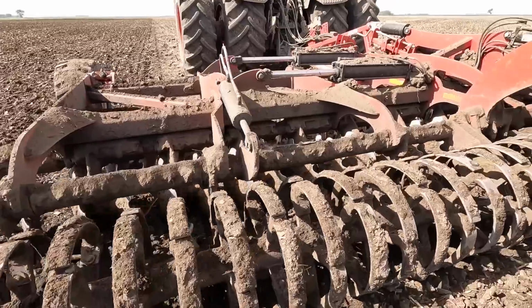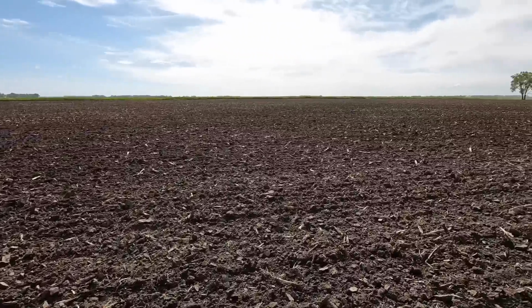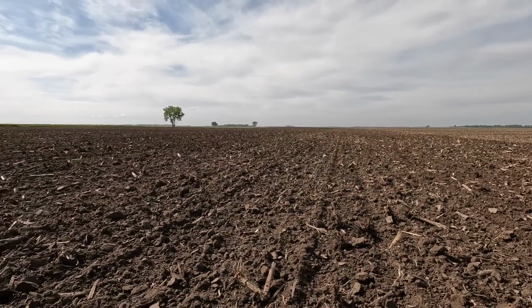Seems like it's going pretty good. This weld here that Tony made on this looks like it's holding. Hopefully that holds for the rest of this spring, and we can replace it later. So you can see this is ready for corn planting.